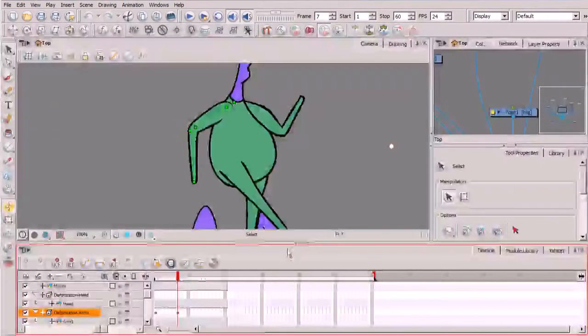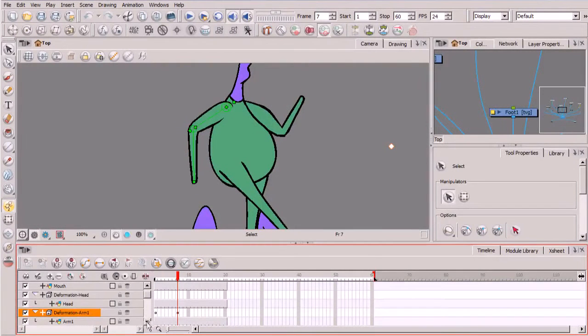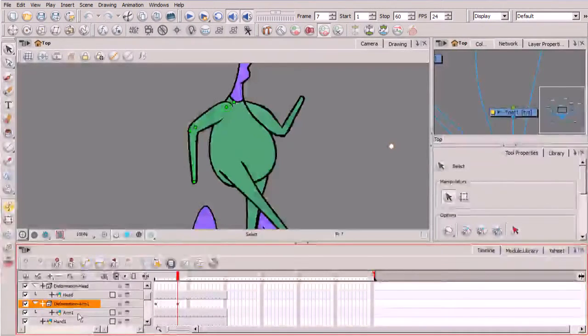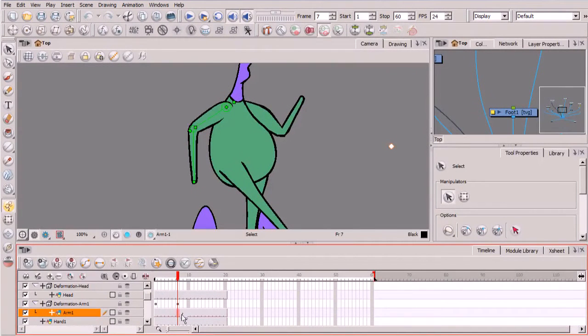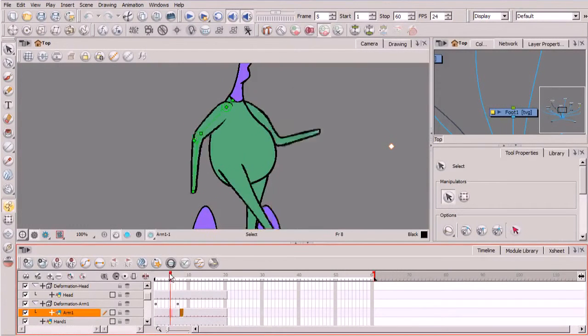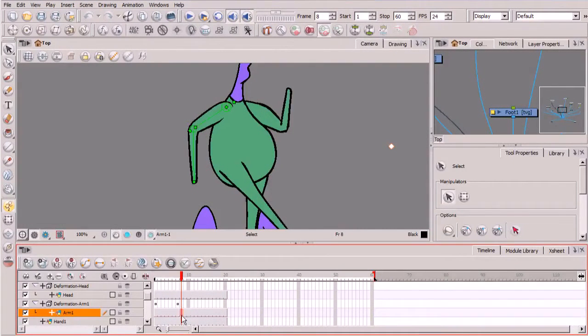Okay, so what I'd like to do in showing you how we can add another deformation, basically a rig to this arm, is over here in our layers section, I want to click on the layer for the arm itself, and I want to come to the cell right in front of that previous position in which the arm finally stops. Okay, so we're on cell 8, basically right after frame 7. All right, so that's where the arm stops its movement currently.